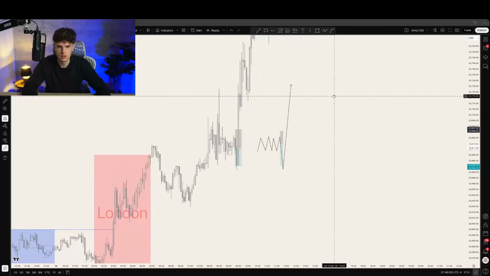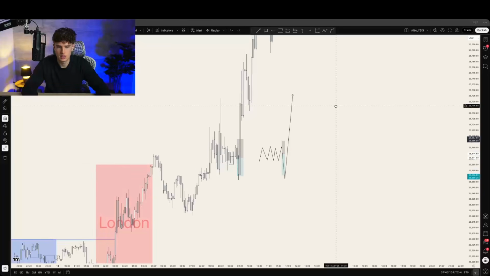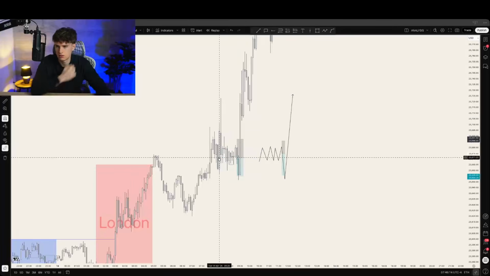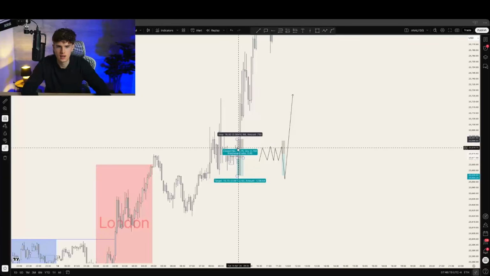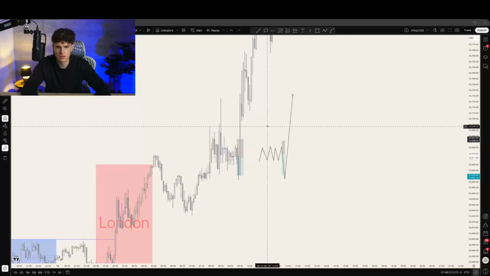Let's go right here. We have an extremely clean timNQ model. Basically, you can see it's always the same. Accumulation, then we get a bearish candle, that's the entry. I put my stop loss right here.